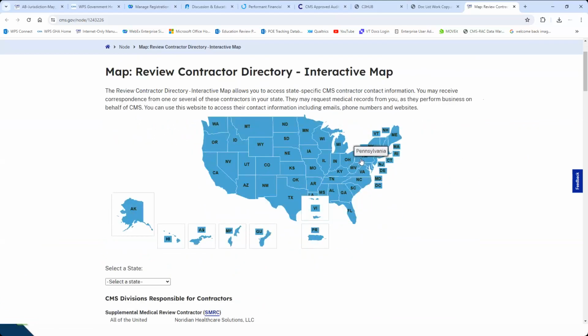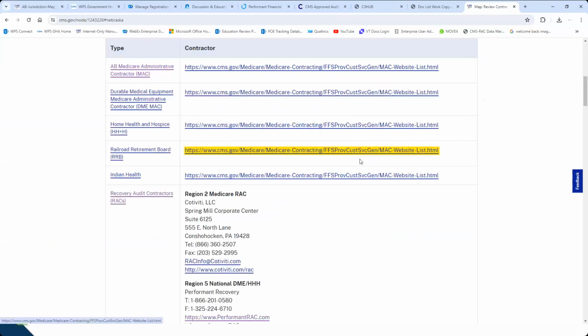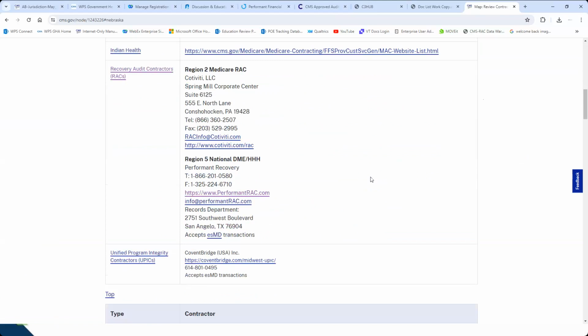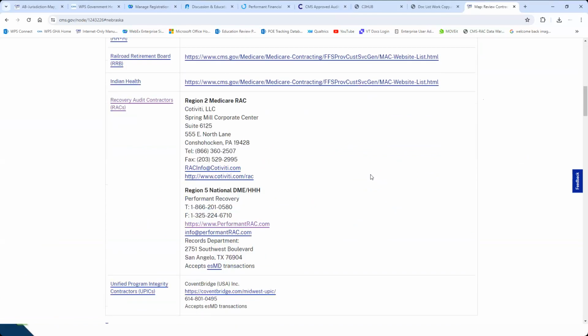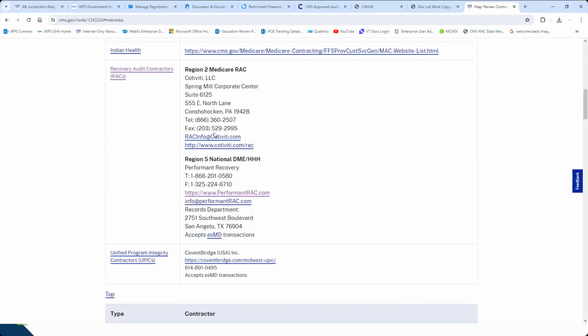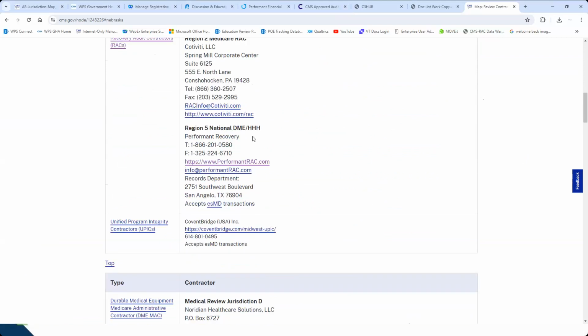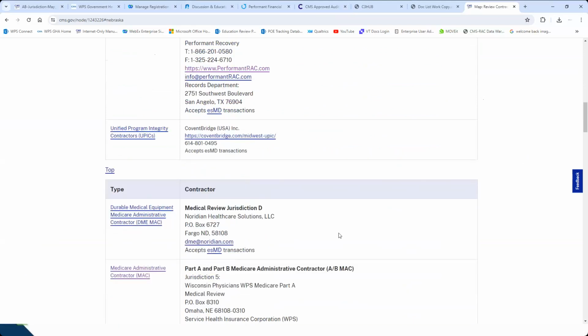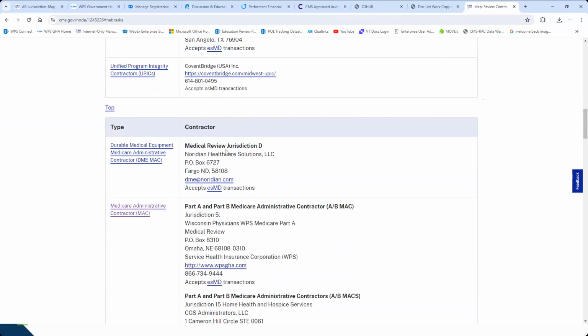So the nice part about the interactive map, and I mentioned this at the beginning, is it gives you a breakdown of who all your contractors are by the state that you're in. So I simply chose Nebraska, and here's information about my RACs and my home health hospice RAC, who does UPIC information, who my MAC is.